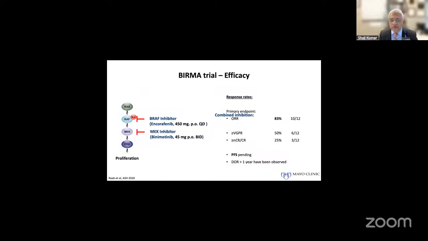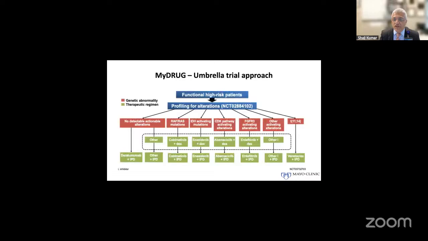This is another trial, called the BRAF trial, that combined a BRAF inhibitor and a MEK inhibitor, and they did see responses in quite a few patients. Again, early data, small set of patients. This is a study that we did called the MyDRUG study. This is no longer running, but we tried to genomically characterize tumors at baseline and, based on the predominant mutations, treat them with a targeted agent given for a couple of cycles and then combined with a standard of care, ixazomib, pomalidomide, dexamethasone. It's proof of concept. We did learn some biology, but have not necessarily proven yet that targeted therapy is good for patients with myeloma.